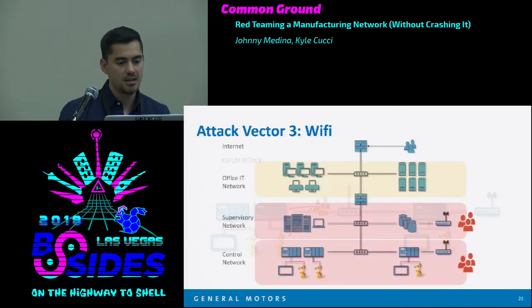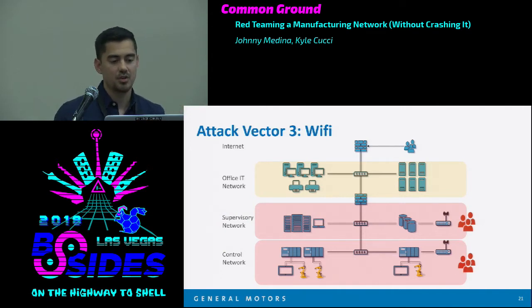That's an example here. So with Wi-Fi, you can see Wi-Fi on the supervisory network. You can see it within the control network. You can have devices connected to it. So with this vector, it's possible to get the supervisory network and control network, but maybe not the office IT network. If you're red teaming and you're objective driven, maybe the office IT was never an objective anyway. You're trying to get to the control network. And with this attack vector, you can get straight to the control network without making all the noise and detection capabilities that are on the office network that may not be on the control network.